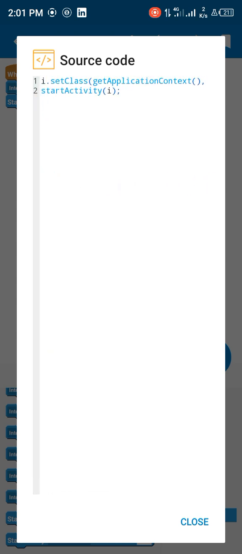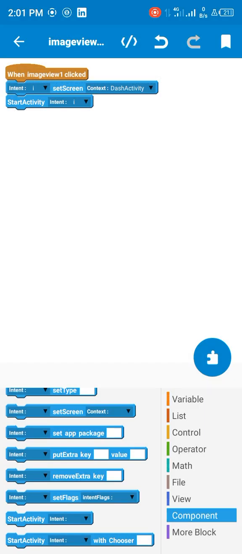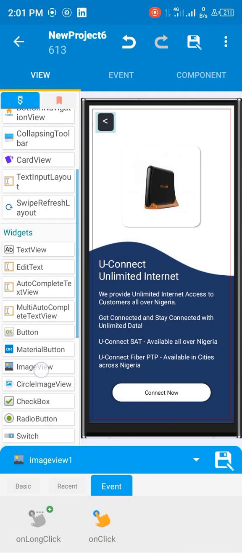Now in line 2, we said start activity. Which activity? We specify that the activity we want is the intent component. Now this code here is a Java code, which is the same code that is used in writing many applications, both on Android and iOS. Okay, so we are done with this component here.